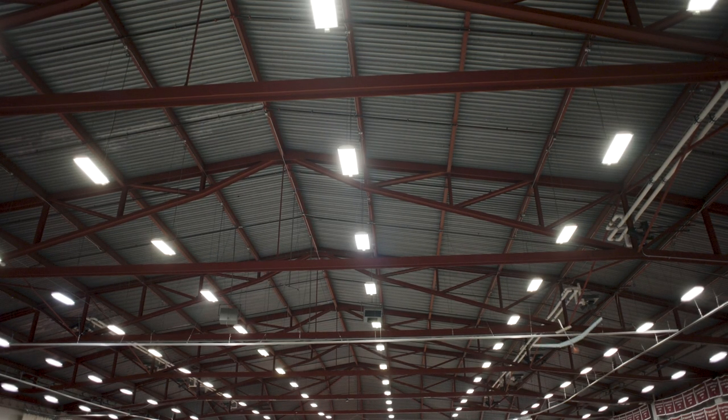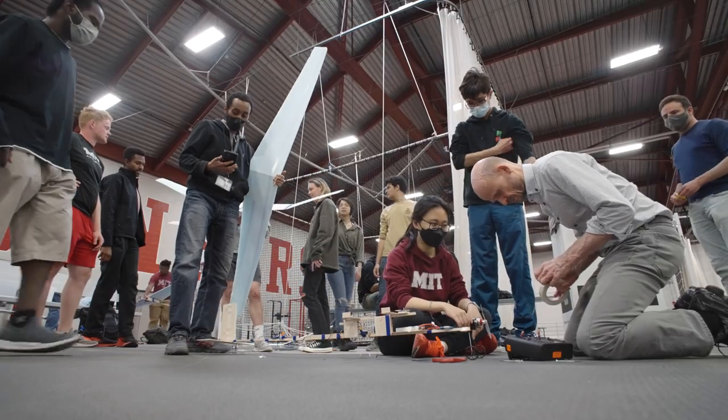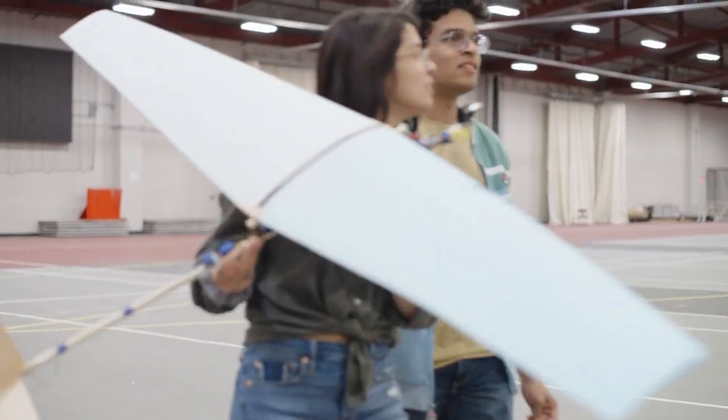The applications might change year to year. Right now, there's a lot of excitement about space and rockets, but there's also excitement about sustainable aviation, climate change. Students go into all kinds of industries. They end up at Boeing and Airbus, they end up at Pratt, Rolls, GE, SpaceX. We have many successful alumni and great companies and great innovators. So, with the field evolving and changing, we're in this together.